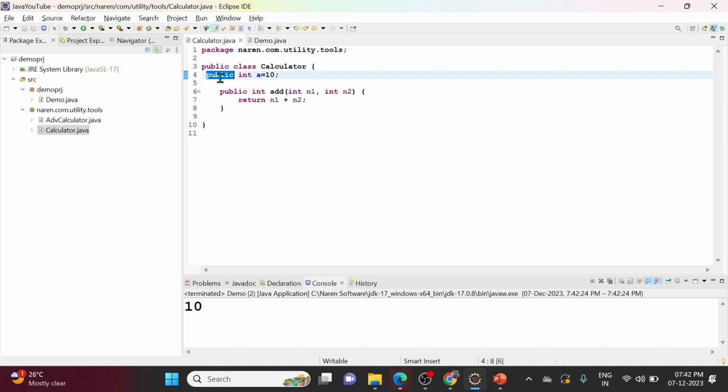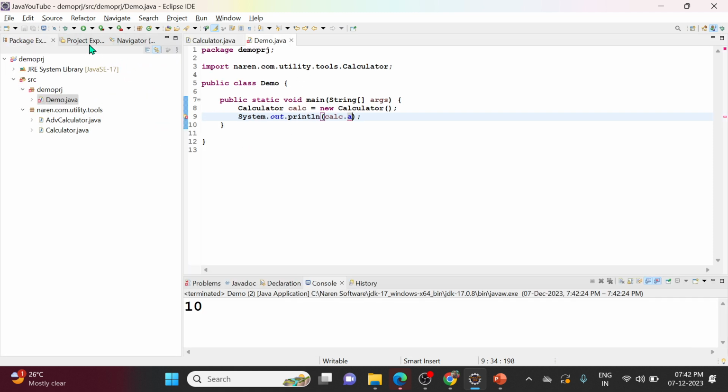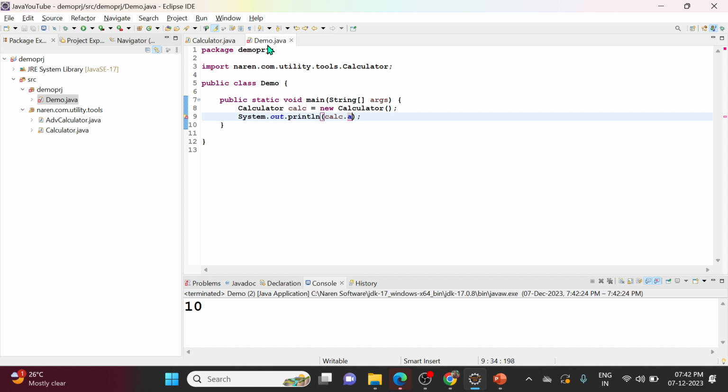If we remove it, we are not able to access. So that means if we define it public, you can access it outside of the package, anywhere. If we make it private, then you cannot access it.